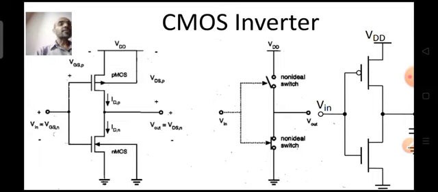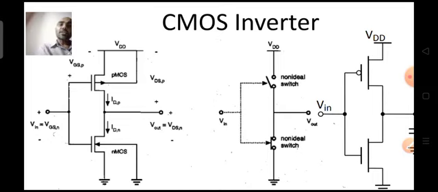And the reason to connect the body terminal to the extreme voltages is to reverse bias the source and the drain junctions. Underneath, I mean the junctions which are coming underneath the source and the drain, you need to reverse bias them properly and satisfactorily, so that they never become forward biased. We connect the body terminal to the extreme positive voltage in case of PMOS and extreme negative in case of NMOS.